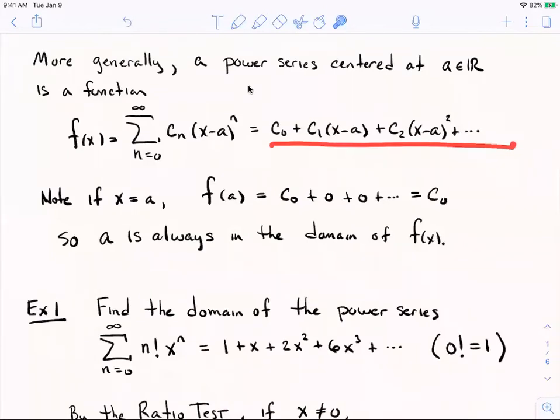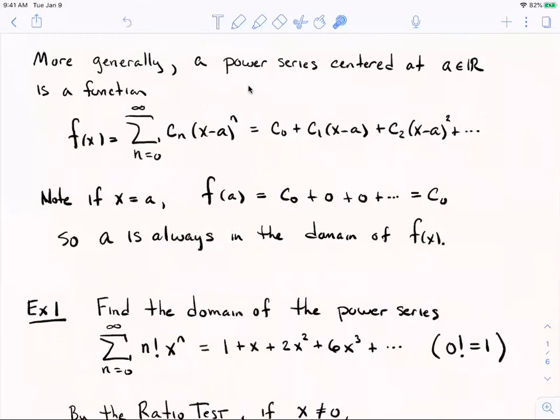So it's not really a polynomial, but it's sort of the nice way to think about it. But I'm not expanding it in powers of x, but rather x minus the center. So I still have coefficients, C0, C1, C2, but C1 is multiplied by x minus the center to the first. C2 is x minus the center squared. C3 times x minus the center cubed, and so on. All right? So that's what I mean by a power series centered at A.